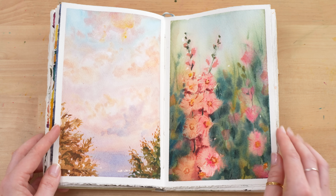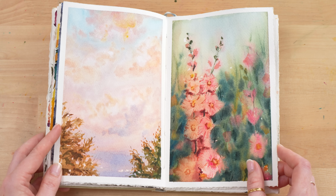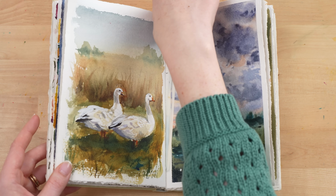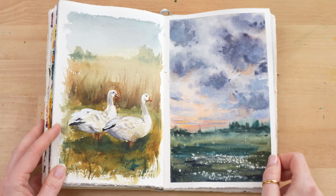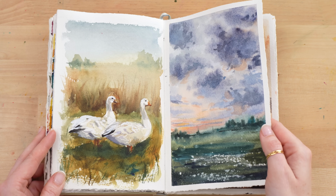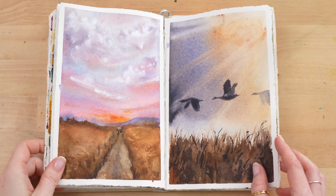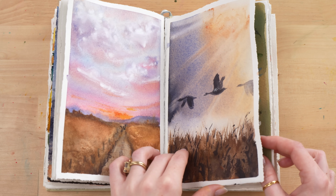Again, this sketchbook is a place for me to explore ideas, techniques, things that I just want to paint. It has no bearing on my work. Some of these I do turn into projects, and sometimes I practice projects in here. However, that's not the expectation with this, because anytime I turn this into work, it's no longer fun. You know what I mean? It's fun, but then it doesn't feel as free. And in order for me to keep my creativity up, I need to have a way to be completely free outside of work.